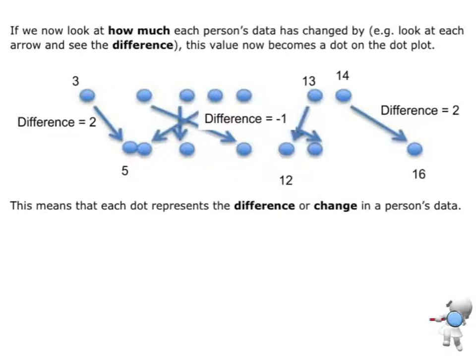For example, I've got a value here. Say that value there is at 3, and the arrow goes down to a point here which is at 5. That means that's a difference of 2. I do the bottom number minus the top number. That gets me a difference of 2.